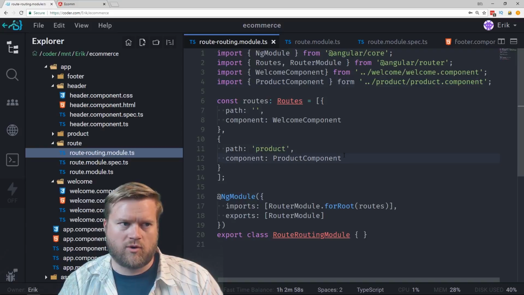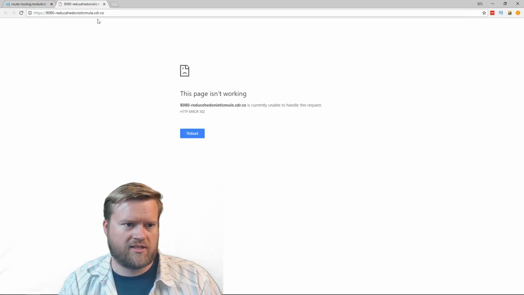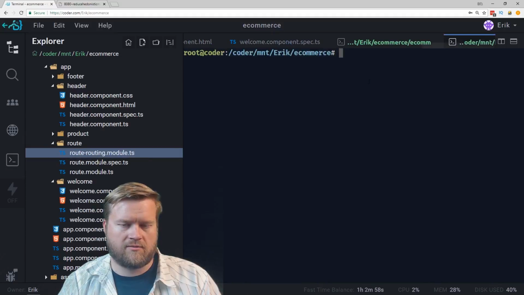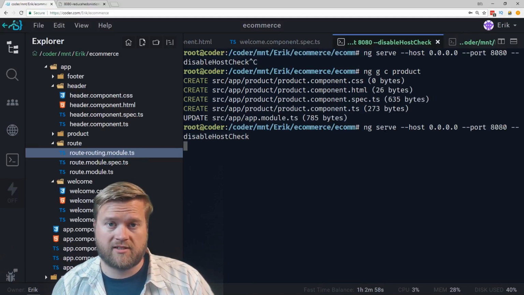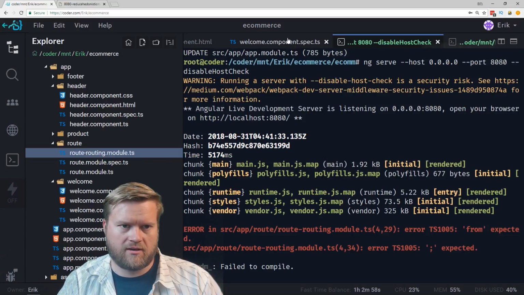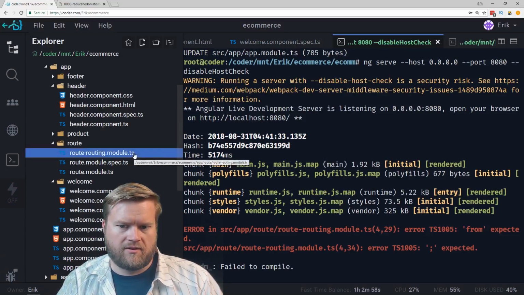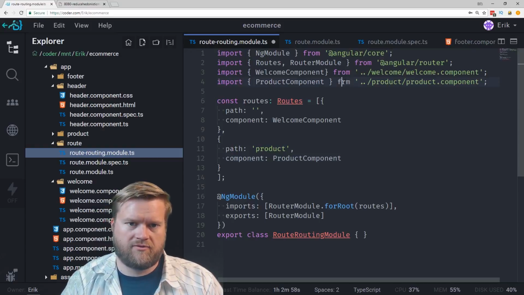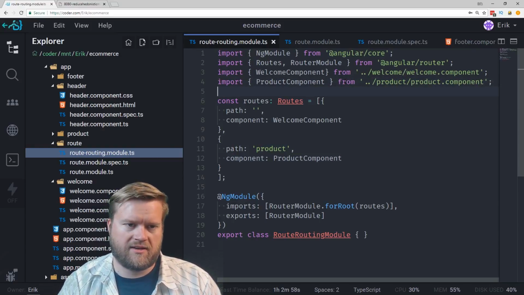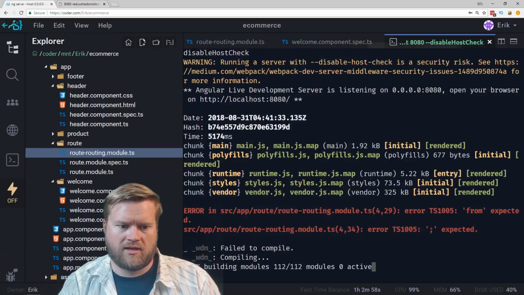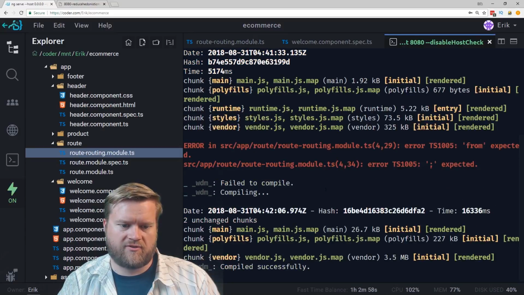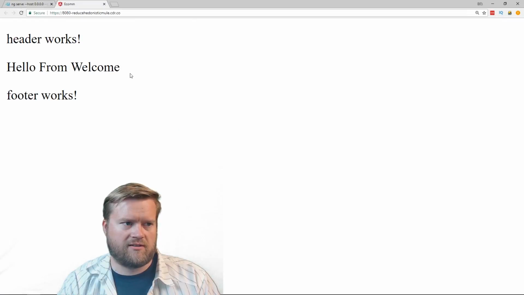We'll make sure it works real quickly. We have our IDE up here. We'll refresh it, open up our terminal again, which is right here, and do our ng serve to start the server again. Oops, we have to fix one thing on our route module here. A little typo: from. We'll save it, close a couple of these, and make sure it compiles correctly, which it should. We'll turn on fast time because this will make it a little quicker for us. If we refresh it, okay, it works.